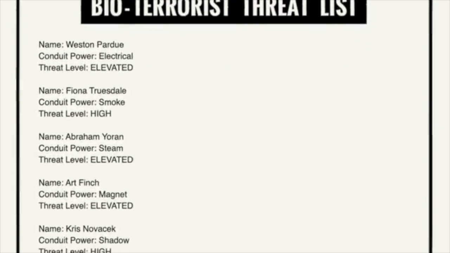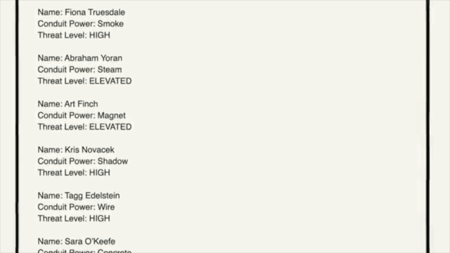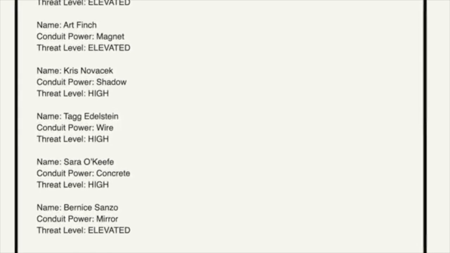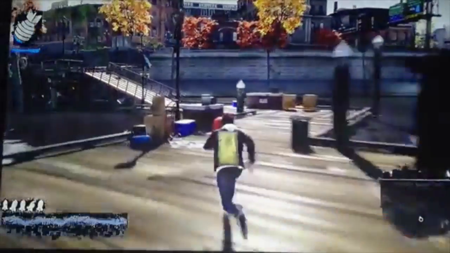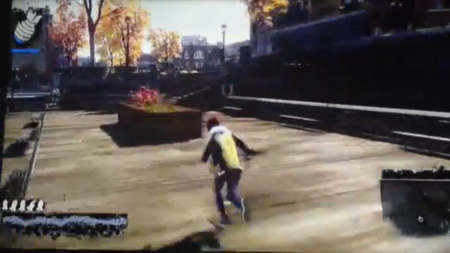It states a person with electrical, a person with smoke, a person with steam, a person with magnetic, a person with shadow, a person with wire, a person with concrete. And I mean, this list goes on. So we've got people with new and different powers. So they've kind of, I guess, dangled a bigger carrot at the end of this thing.